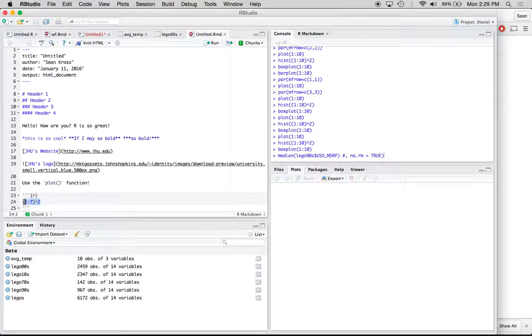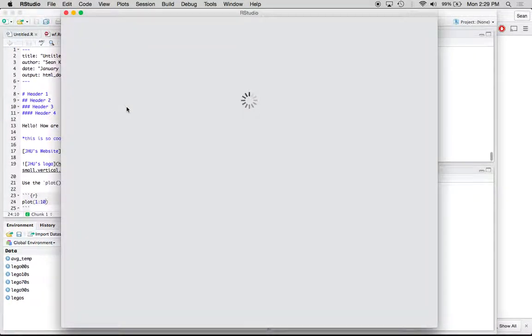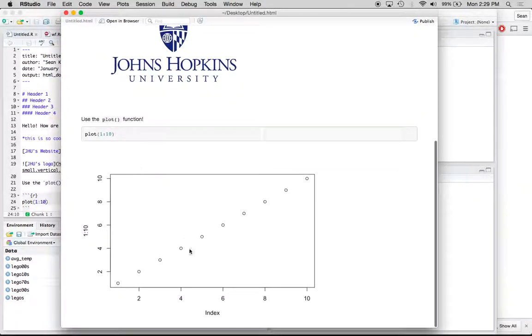And so, if you're plotting something, you can stick your plotting code into these code blocks, and the plots will appear in the web pages that you're creating. So I can just plot 1 through 10, knit the document, and the plot appears.